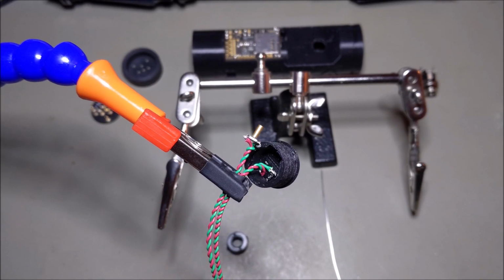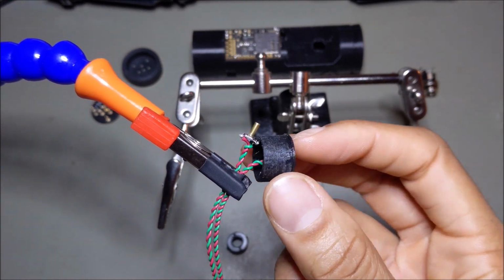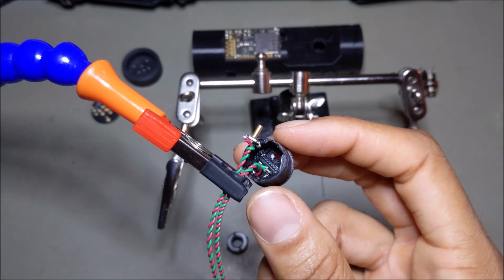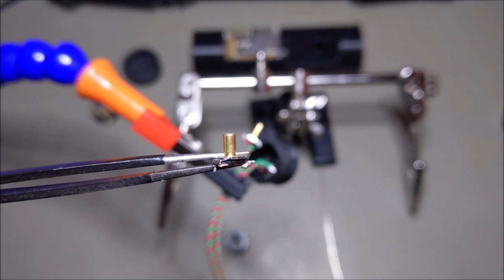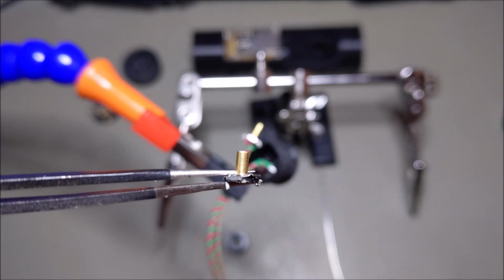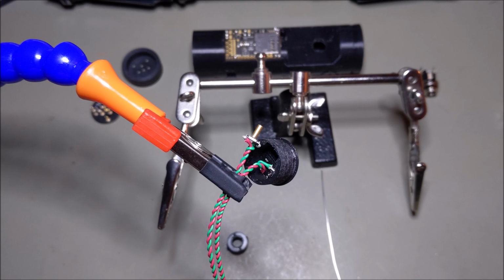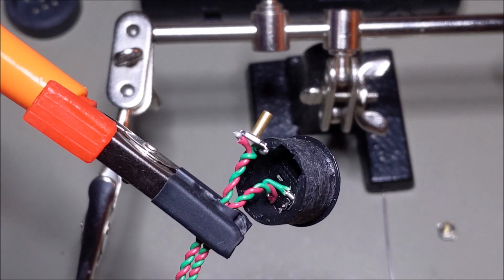So I ran into a little bit of a hiccup, and the dual tactile switch, one of the buttons pressed great, but the other button did not press well, and it looked like it was crooked. So I took this switch apart, and this was the old switch, and you can see how the silver piece here has been bent up. And if I can get the right angle, you can see that it's not straight. So I figured it's best, because I'm not going to keep this hilt. I'm going to sell it, and I'm not going to send defective or non-operating equipment to someone. I just don't believe in that.